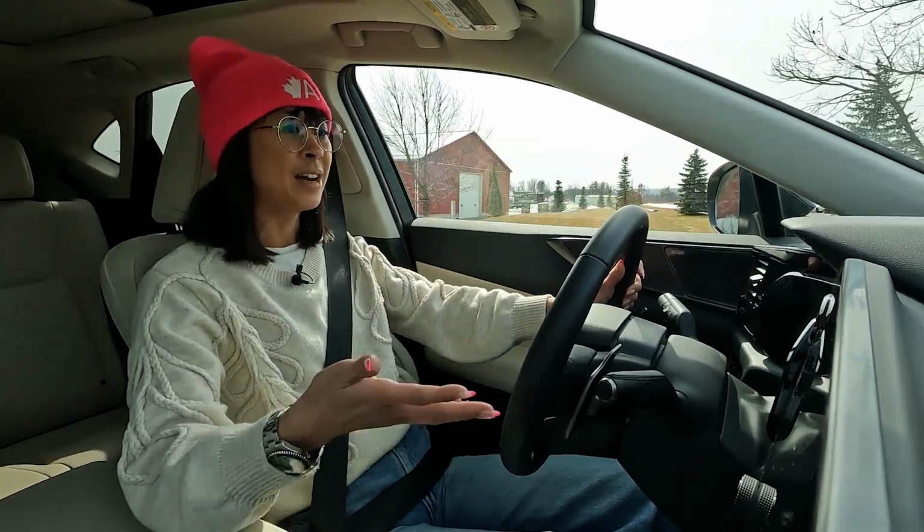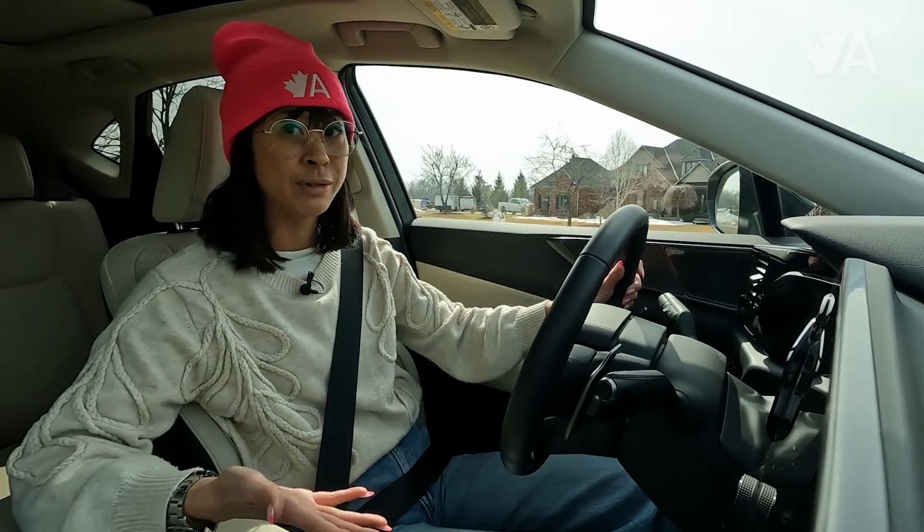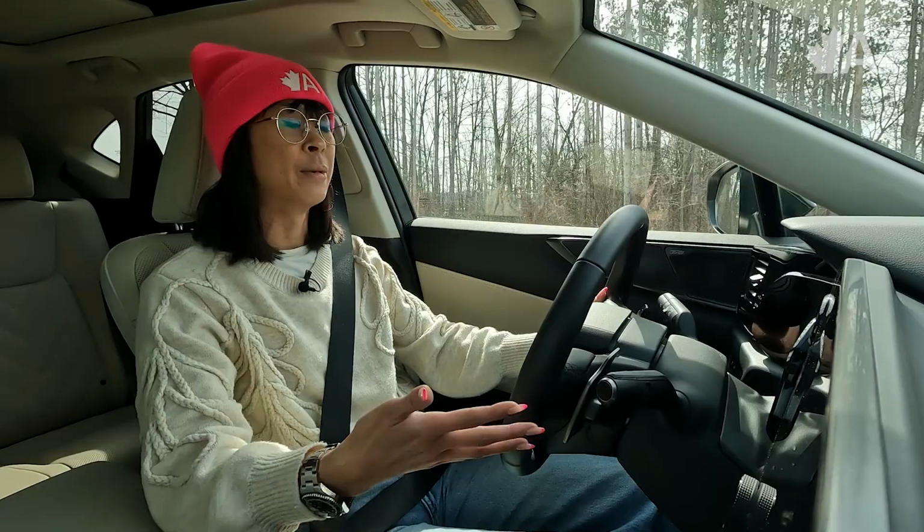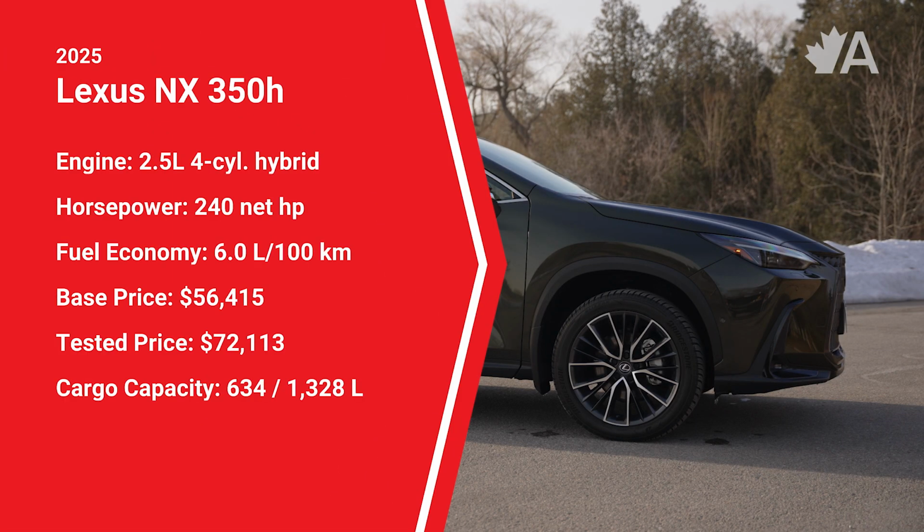But sitting on the inside, nothing around here looks like it's from the RAV4. So I think Toyota and Lexus did a great job differentiating the two. And really, the only thing that they share is that platform. And it's a really, really good platform. So it is powered by a 2.5-liter 4-cylinder engine, and it's combined with Toyota's really, really good self-charging hybrid system. And I love this hybrid system because it's so clever. It enables all-wheel drive without a real penalty on your fuel economy. That's what makes it so efficient.